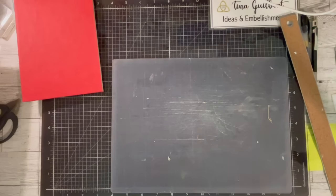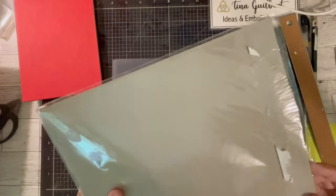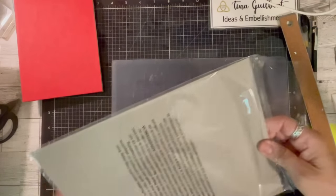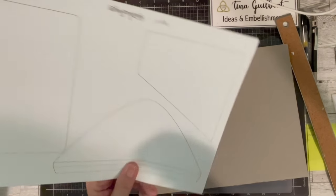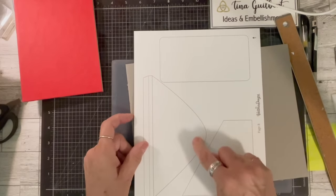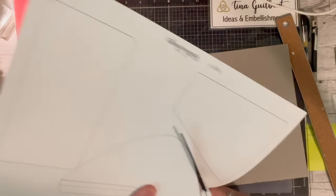So I have one piece of this left. This is book board. We are memory keepers. I don't have the thing. I got it at Hobby Lobby. Basically it's for the cinch. So I'm going to take this and I'm going to cut it out, and I'm going to use this. I'm not going to use the spine because I'm going to do a different spine. So I'm just going to cut this out and use it, and I put this on cardstock so that I could use it over and over again.